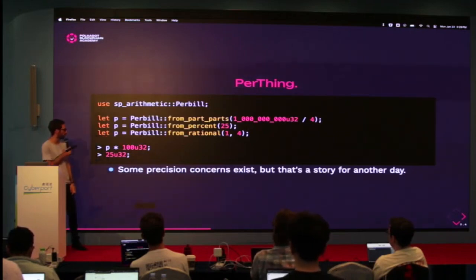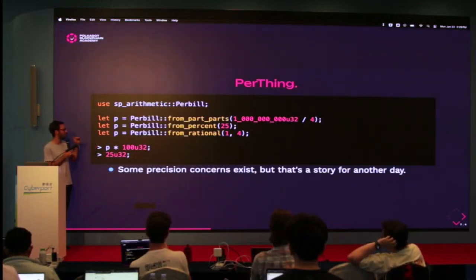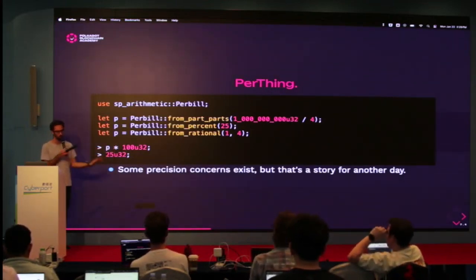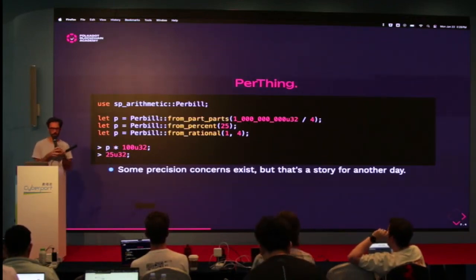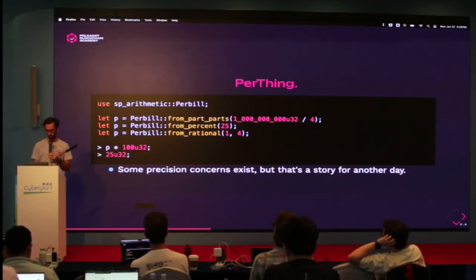As I said, all of these types do their best, to the extent that Rust as a language allows, to have APIs that make working with them seamless. So you can easily multiply them, for example, with another number, and it will work. They're also implemented in a safe way. They've been audited, so they are used quite a lot.